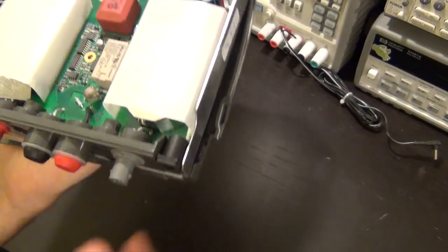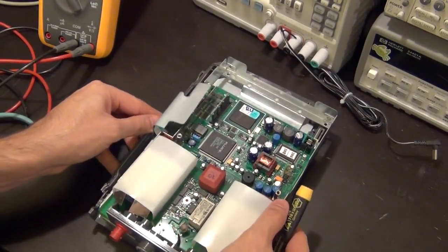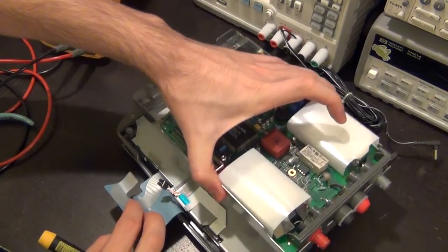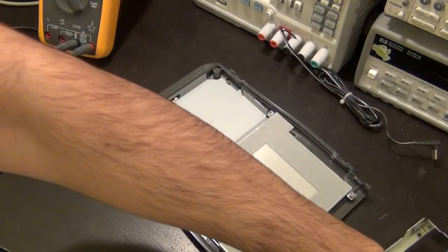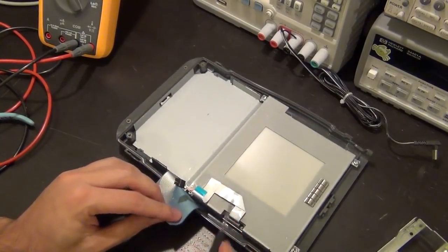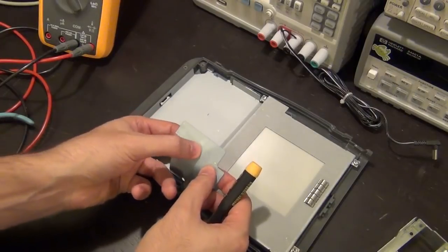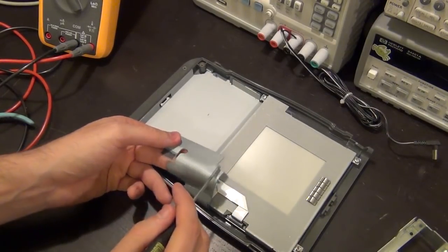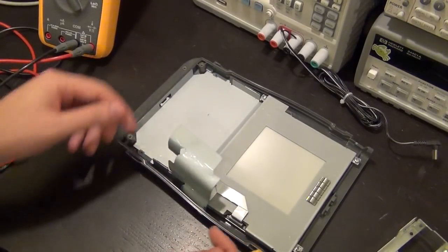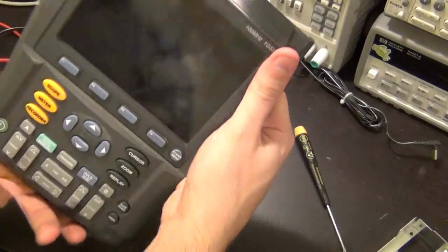350 volts, 8 amps. It's an 8 amp relay, so definitely it will switch in for the current measurement when you're measuring current. So then it just comes right off of the unit. There we go. So actually that ribbon cable is the screen's ribbon cable. It's just folded over. This seems to be completely intact, even though it has some marks on it, but there's no damage, which is good, because I'm sure Fluke is charging $1,000 just for this damn cable, as they're charging for the plastic pieces. So this is the front.